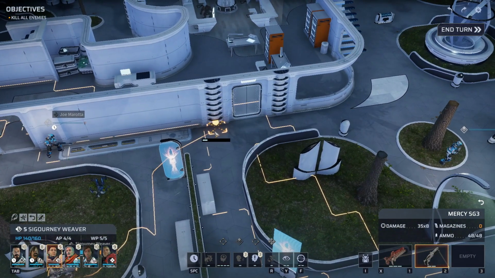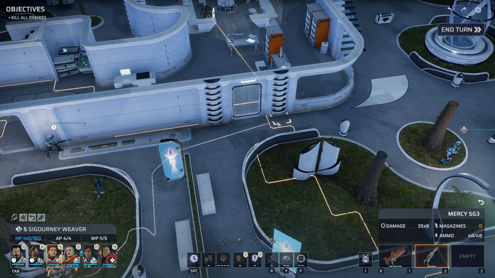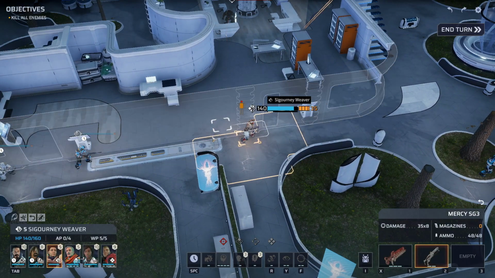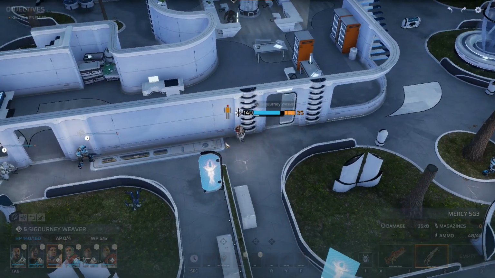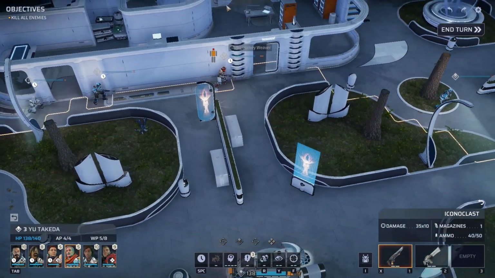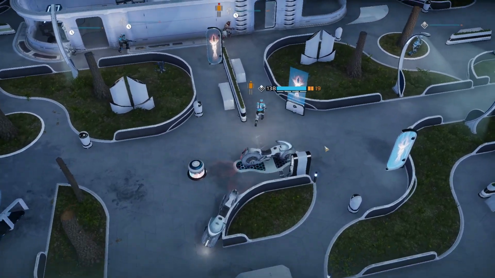Sigourney, we're going to bring you up and get aggressive also. And it says you have sight on that guy, so we're going to just step you out of line of sight. You have the nice shotgun to work with for us. We're going to bring you right there to get you closer. Nice full cover.